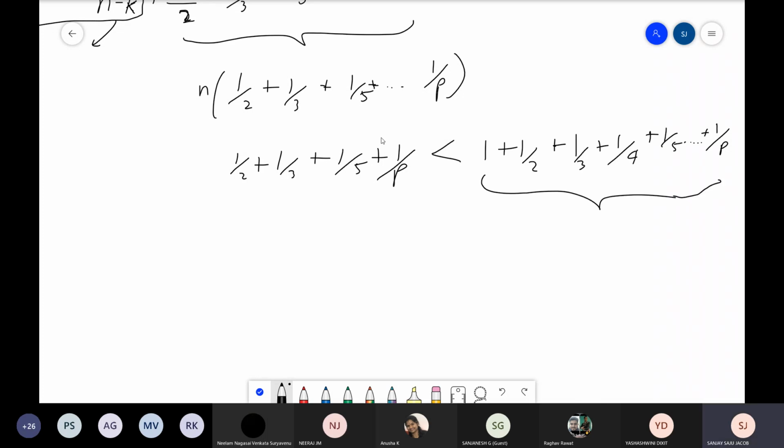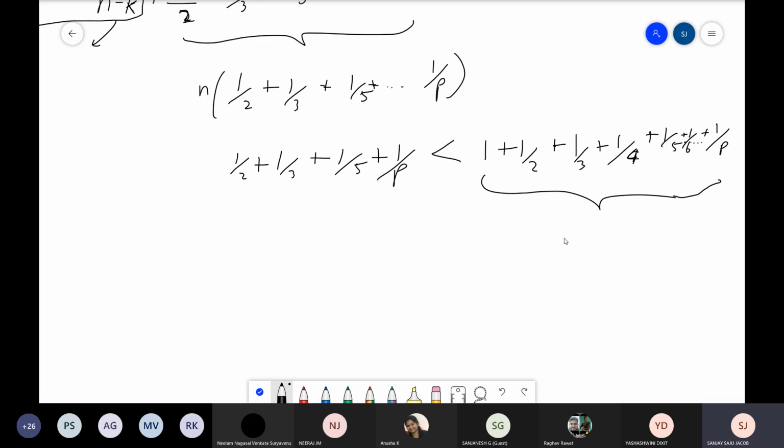We know that the sum of this sequence is definitely less than the sum of the other sequence, because that one only contains the prime numbers. This one contains primes, composites and all other kinds of numbers till p: 1 by 2, 1 by 3, 1 by 4, 1 by 5, 1 by 6, 1 by 7, 1 by 8, 1 by 9, 1 by 10, like all numbers. I'm just taking the reciprocal of all numbers and summing them. So we know the prime sum is definitely less than this value.